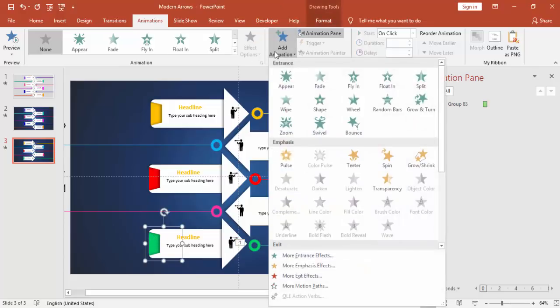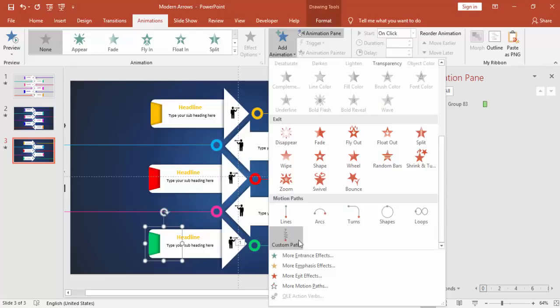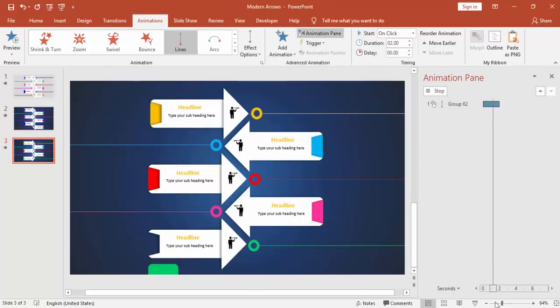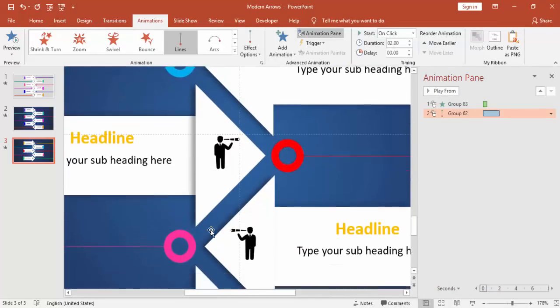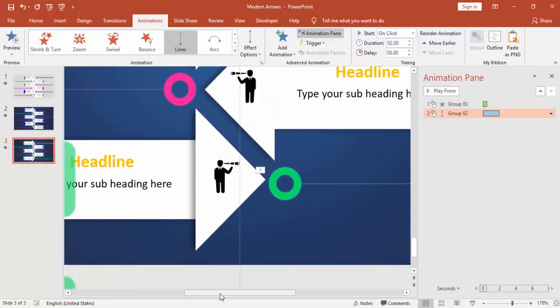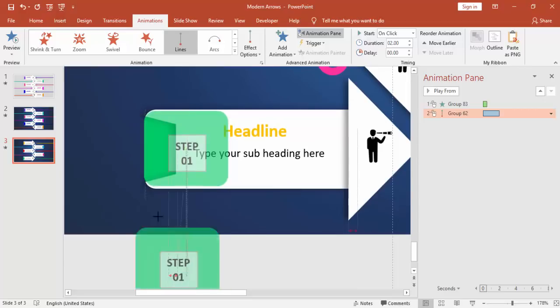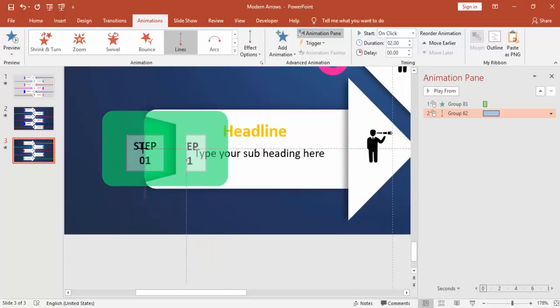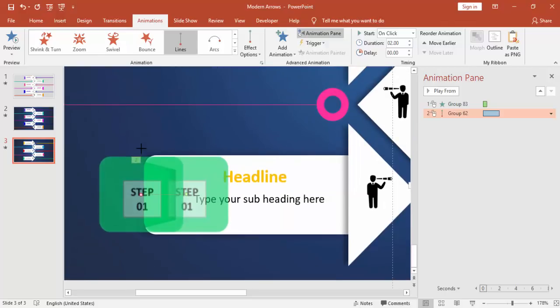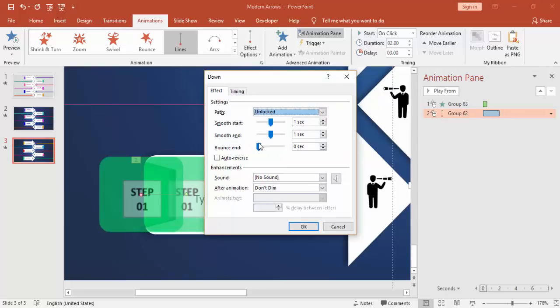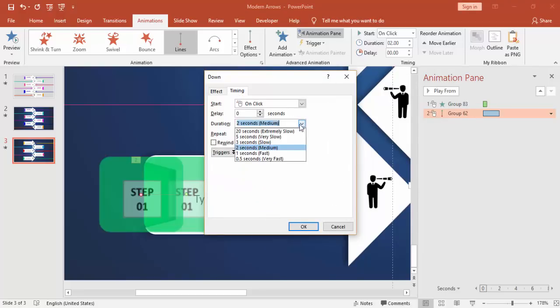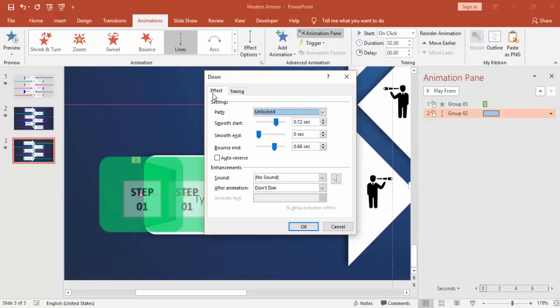And I'm going to select this object and go down and select motion paths line, and instead of going down, first of all zoom in, and then you can just bring it to this side, and then you can change the effects, make it more bounce effect, and timing, make it fast.